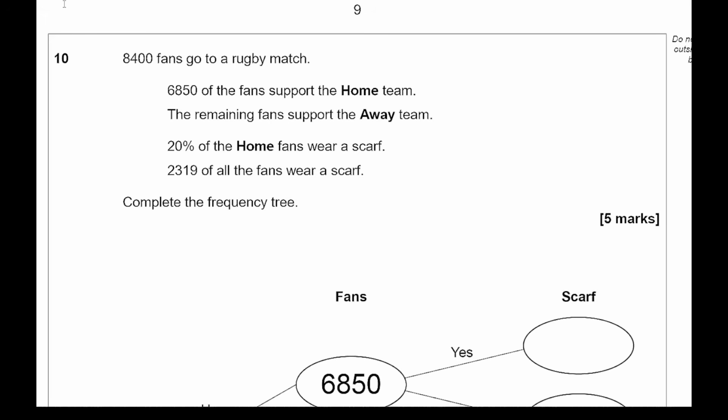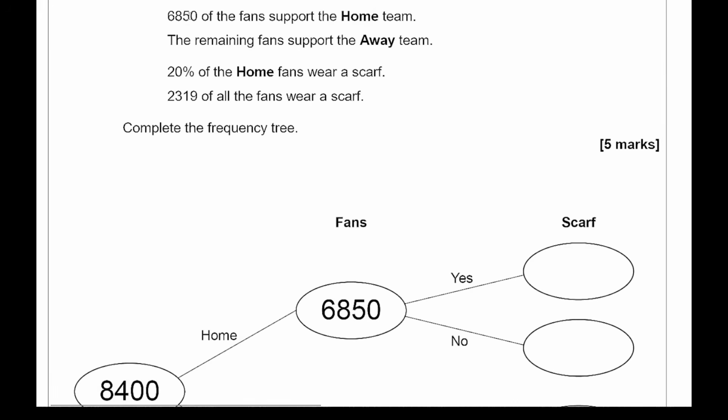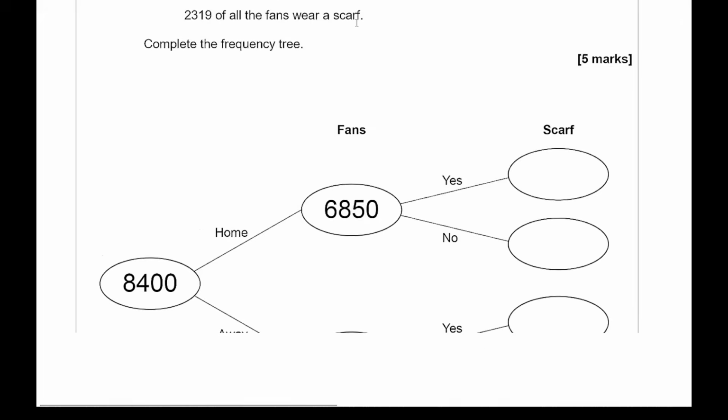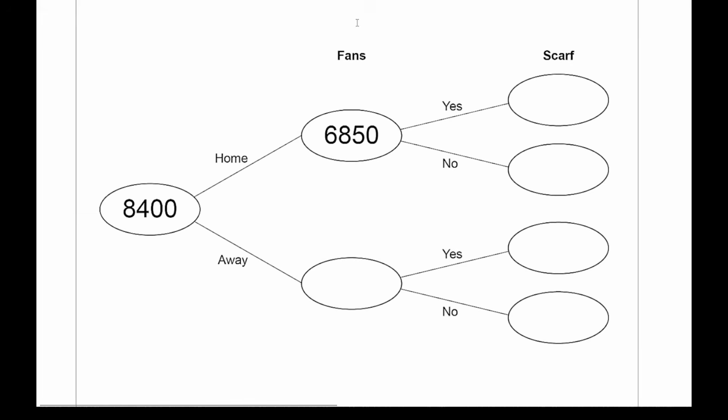Moving on to question 10, it says 8,400 fans go to a rugby match, 6,850 of the fans support the home team and the remaining fans support the away team. 20% of the home fans wear a scarf and 2,319 of all fans wear a scarf. Complete the frequency tree.